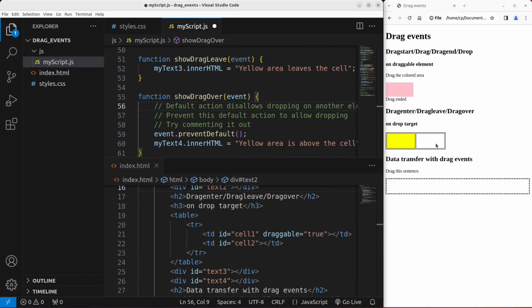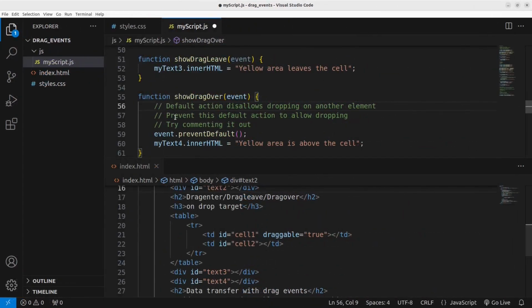So in order for me to really allow the dropping, I have to prevent the default action so that I can allow the dropping to be done. We can try to comment this statement out to see the effect later on. Suppose I don't comment it out for now, and I will be able to see the dragover function working later.